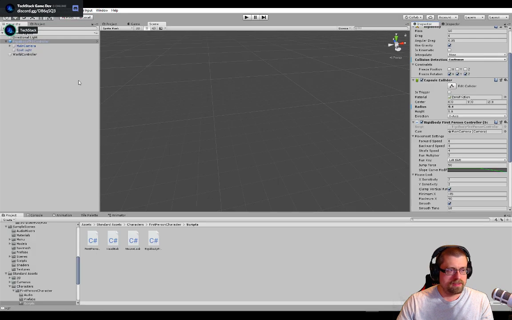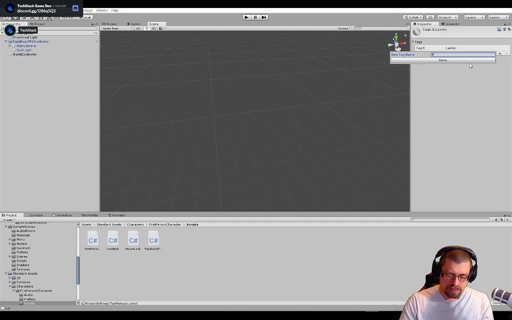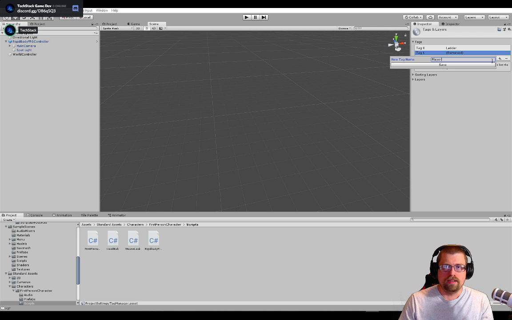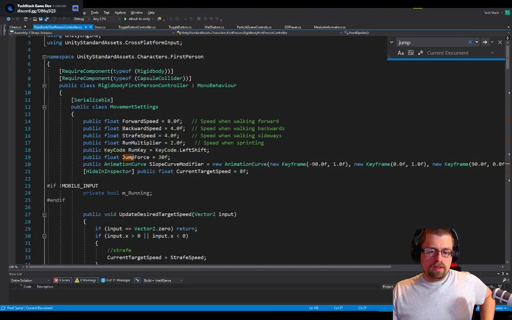Let's do it the other way around then. Let's tag our player as a player. I'm just going to take the easy shortcut for now because I know I'm going to replace that code. Not player. I know I'm going to replace that thing later on. Yep, no worries. Layer. Save. The remove tags will be removed from this list the next time the project is loaded. Seriously? That's dumb, Unity. Gotta remove the whole thing for real. Restart everything.